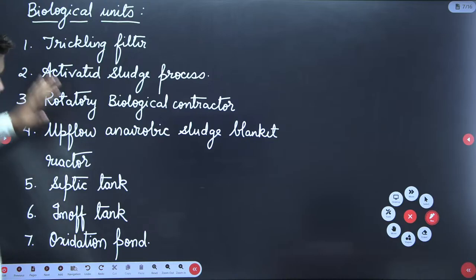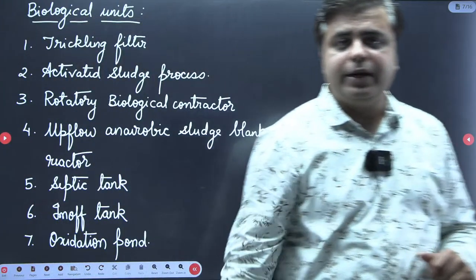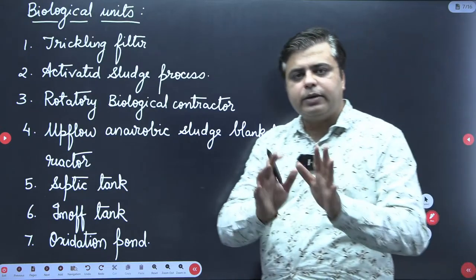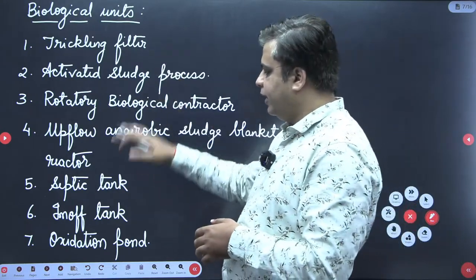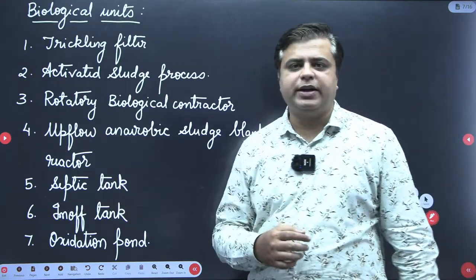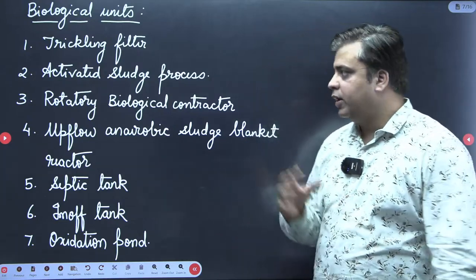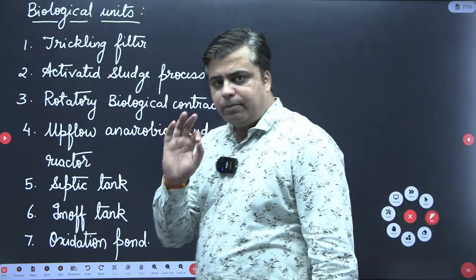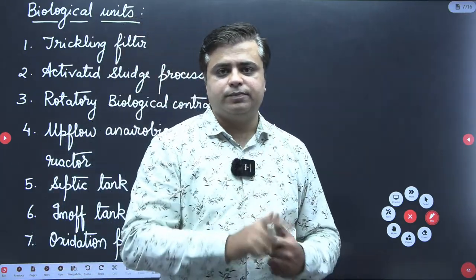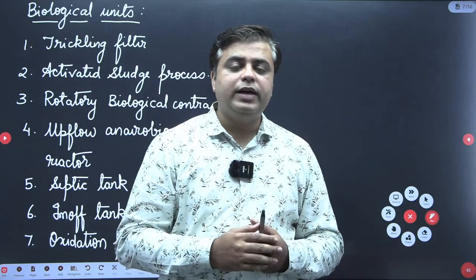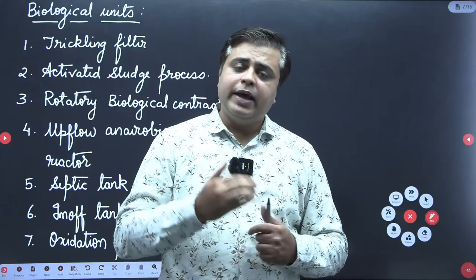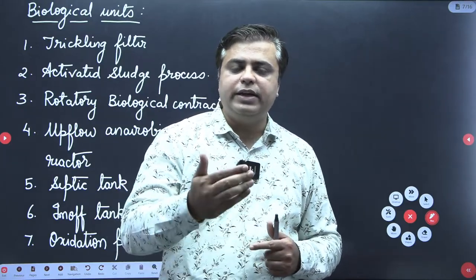So out of these seven biological treatment units, you need to provide only one treatment unit in a sewage treatment plant, right? You need not provide all of them, just one. Most commonly used biological treatment unit is the septic tank that we provide at our households. Now see what is happening here. In biological treatment, we are removing dissolved organic solids. How are we removing it? We are simply applying microorganisms over these dissolved organic solids, and these microorganisms will carry out the decomposition.